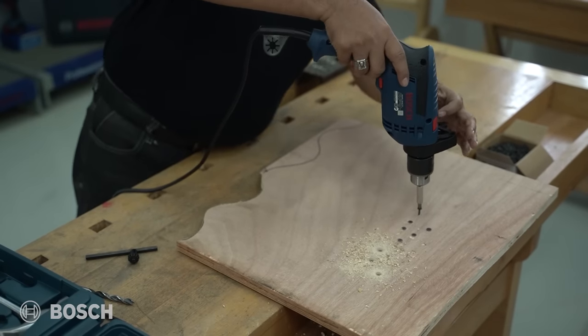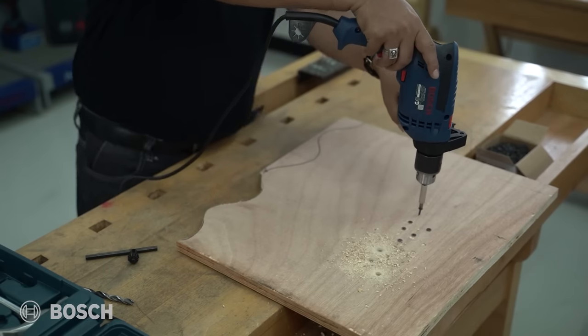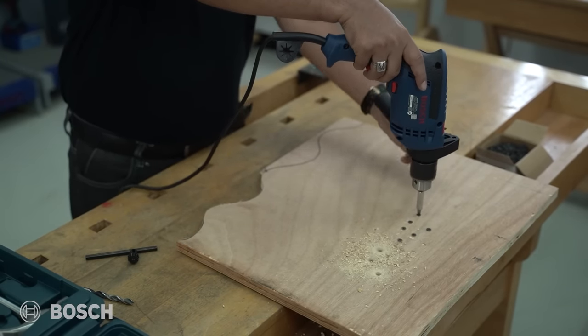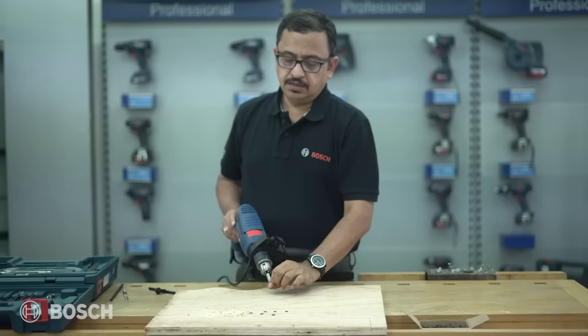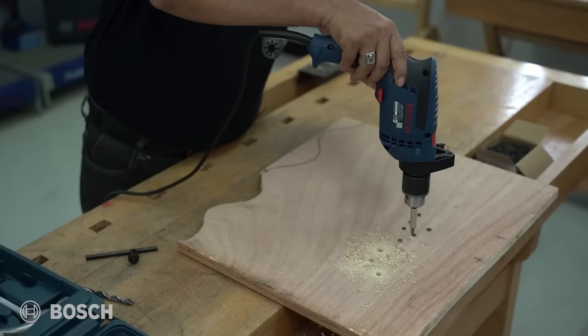Important, this has to be always on this side, so that means it's only a drill mode, there is no impact. You see, that's perfectly done. So how do you unscrew it? Change the direction and let's pick up some of the screws here.